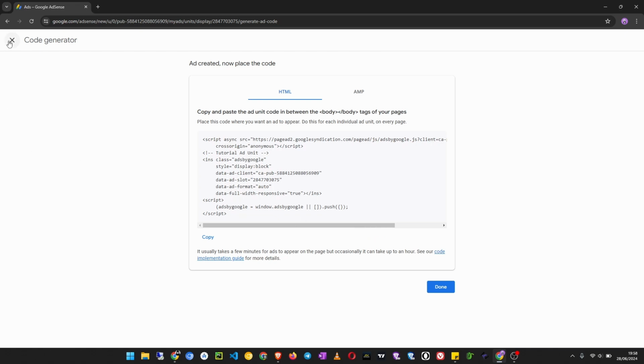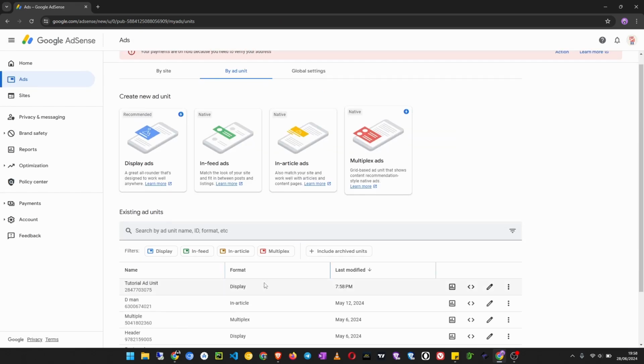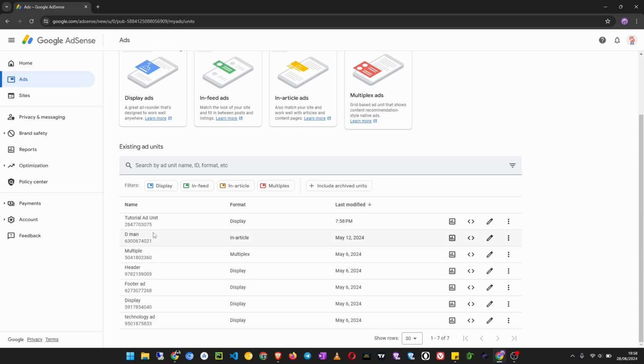So I'm going to exit out of this code generator, and now on our ads here we can see tutorial ad unit, then other ad units that I have. So we are going to first set up the ad that shows at the very top of the body. In this case, if you want to view ad code for an ad unit, just click on this get code, and then you see the ad code for that ad unit.